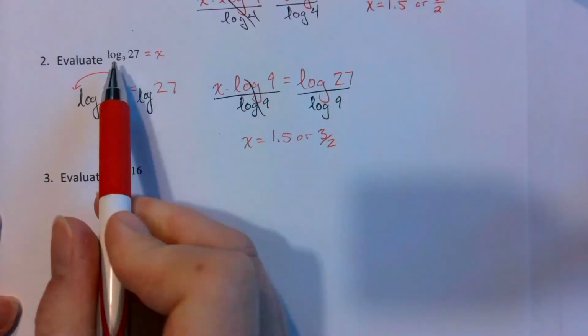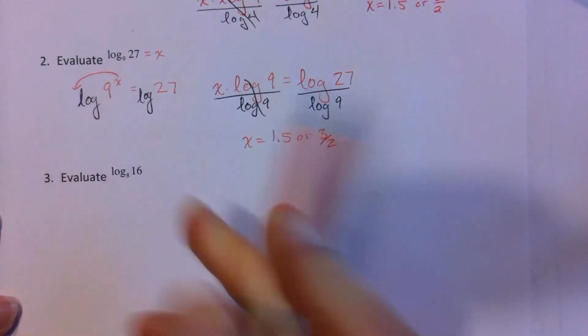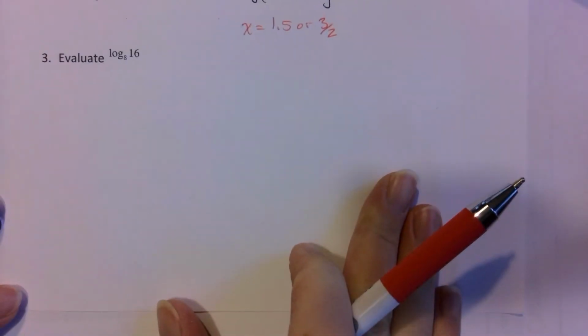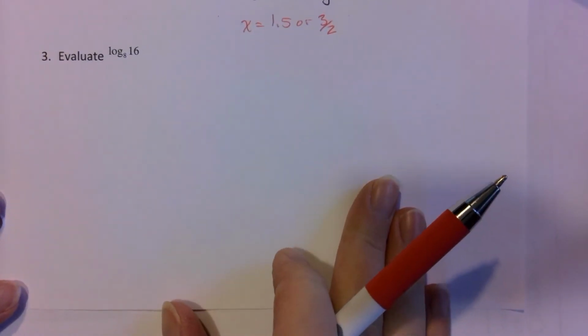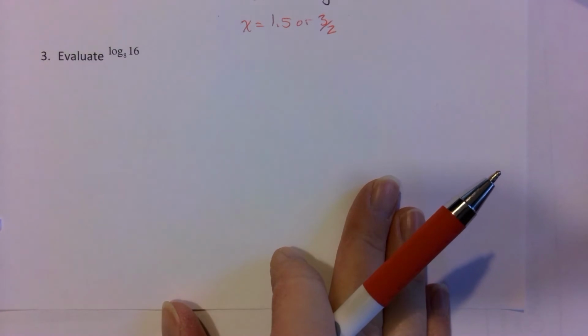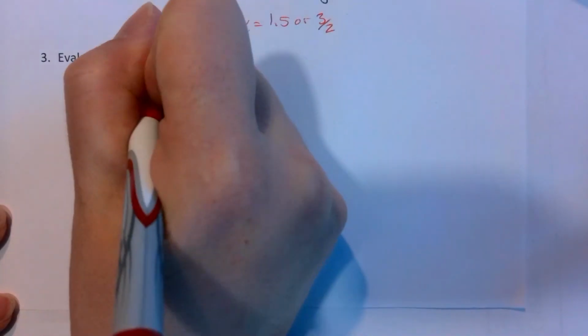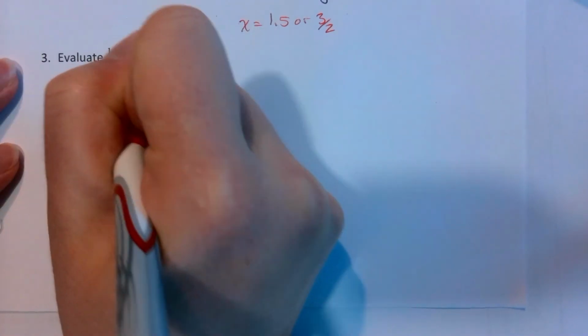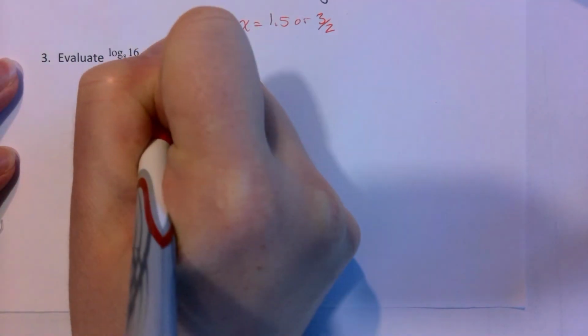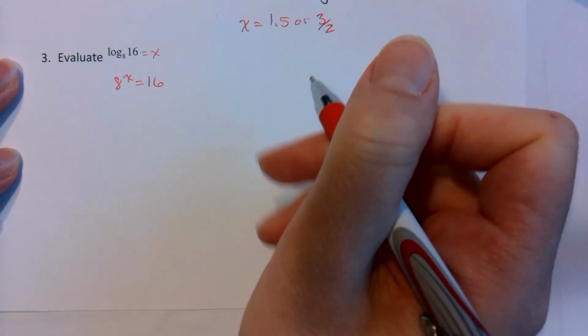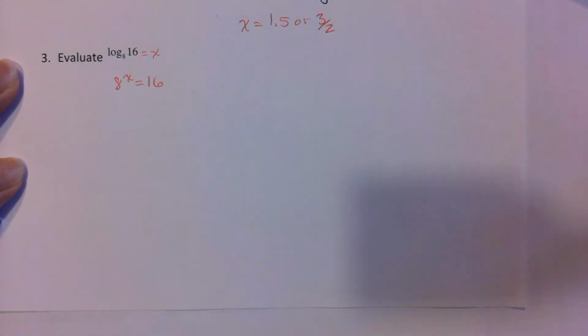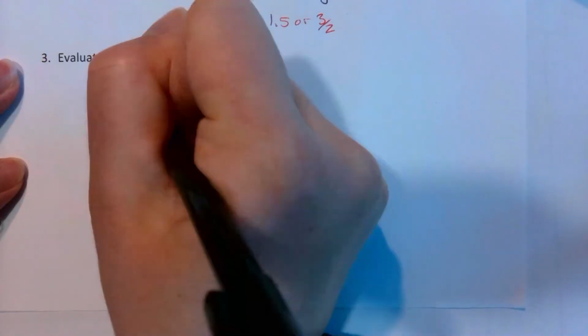Okay, so we figured out what log base 9 of 27 is. All right, so we have another one here, and it's log base 8 of 16. And so I'm going to take it out of exponential form. So set it equal to x, and that would be 8 to some power equals 16. Okay, so real important we have that base. I'm again going to come in. I didn't really leave room for this, but I'm going to take the log of each side.